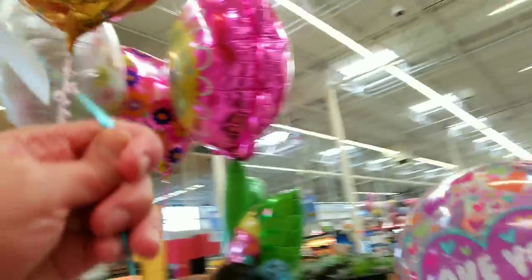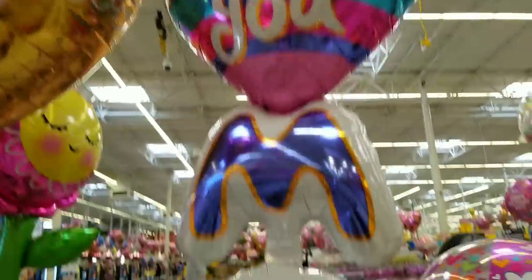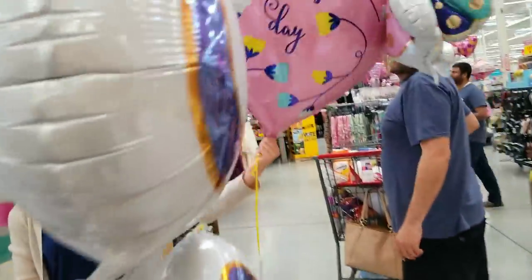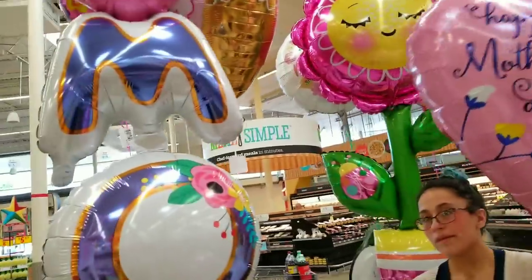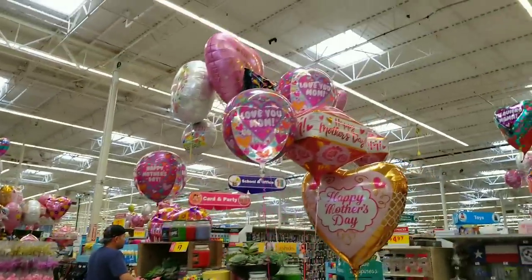Happy Mother's Day. Look at this one. Well, that was small. Look at this one. One, two, three, four, five balloons in one. Oh, it has a butterfly. They're so cute.